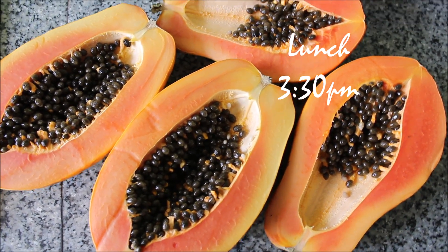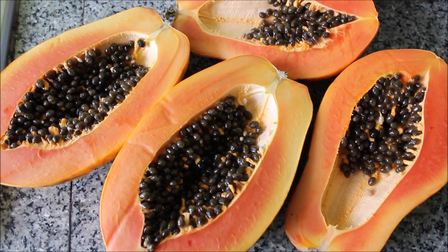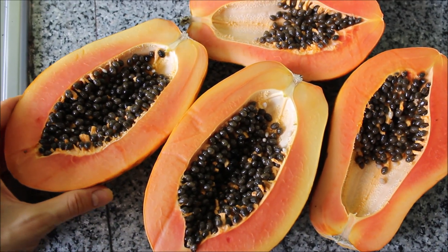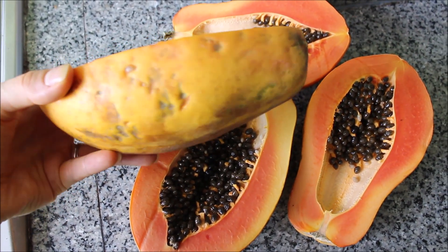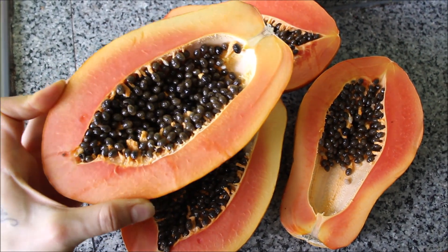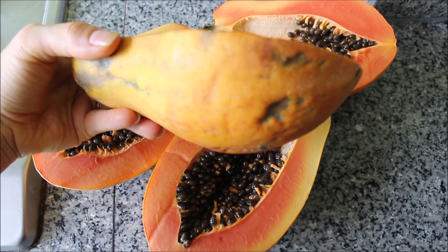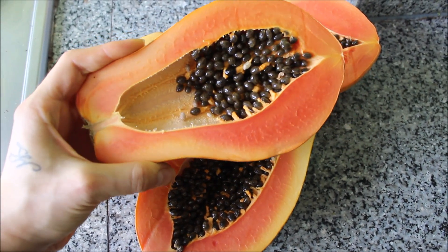Usually if I crave a lunch it's more like a snack size. When I cut open these papayas, they didn't really look that good — even though the outside skin was yellow, soft, and smelled very sweet, it was a bit tricky. They definitely weren't very good, so I ate and picked through about half of what was there, so in total I probably ate one of these papayas. It was the right amount for me as a small afternoon snack.